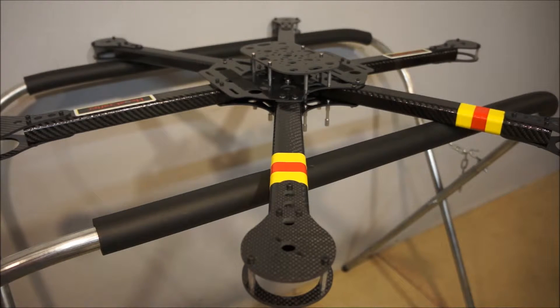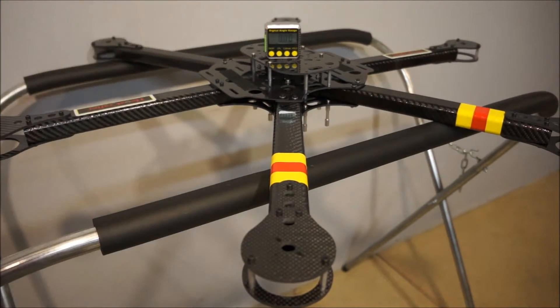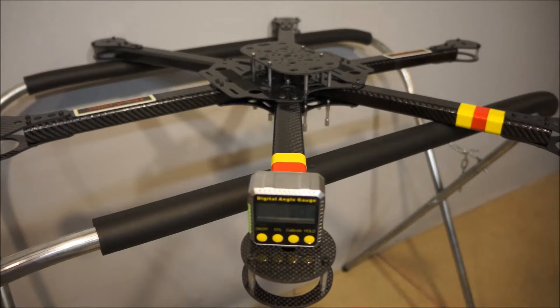So here we go. The process is done by putting the gauge on the center of the mainframe aligned with the arm. You can see on camera that it is fluctuating somewhere between .1 and .0 — it might be at .05 or .07 — but for the purpose of the video it is sitting at .01. If we move it out to where the motor is going to mount, you can see it reads .5, so we are looking at a differential of .4 to .5. We will take the high end and say we are looking at about .4 degrees of rotation between the frame and the arm.